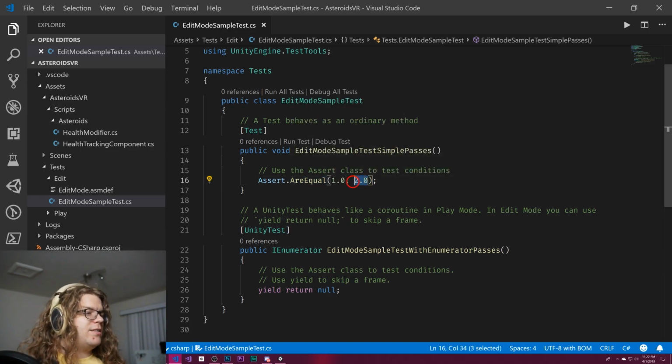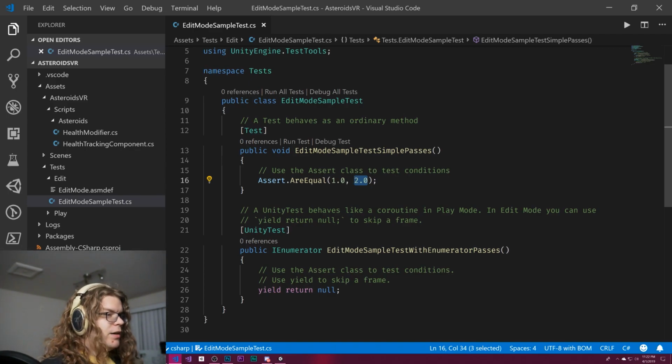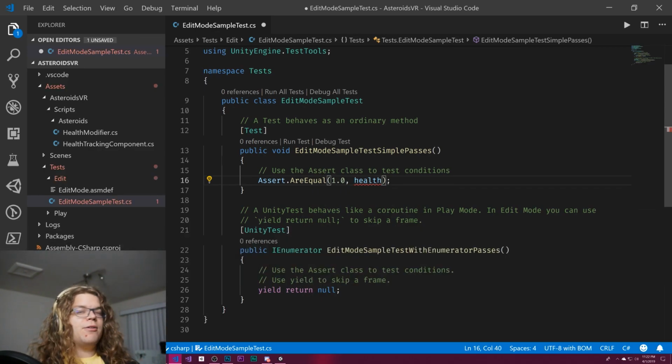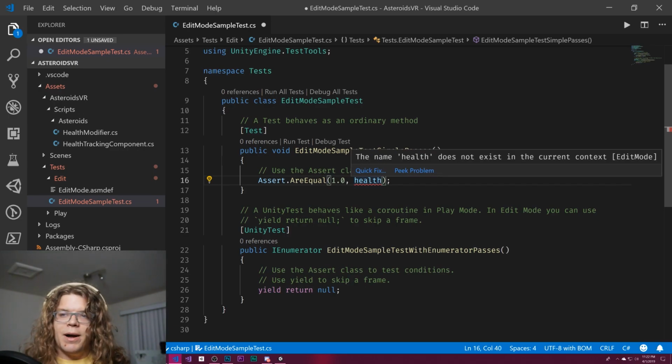So if we were actually testing this, we would be saying 1.0 should be equal to our health, for example. In my mind, I always read that backwards and then have to manually flip it, but that's just me.